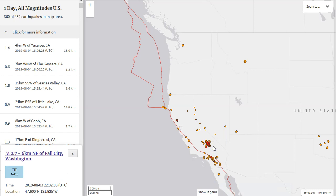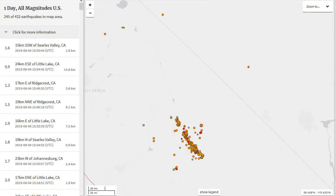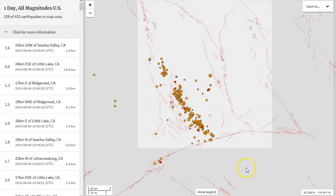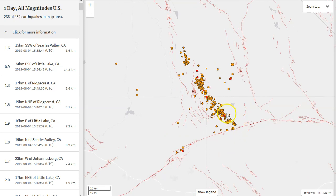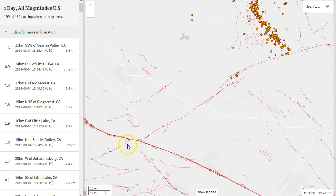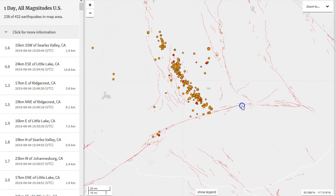Down here near Ridgecrest, swarming and aftershocks continue, though in a diminished form. However, you need to notice something real quick, which potentially could be pretty major. Let's go to U.S. faults. All right, the aftershocks from the magnitude 7.1 and 6.4, I think it's 6.4, right? Yeah, 6.4 and 7.1 earlier in July. The aftershocks and swarming from this event are heading towards the Garlock Fault, right down here, which is potentially magnitude 8, guys. It's a very, very large fault that is potentially connected to the San Andreas Fault Zone. So it's not good that we're seeing aftershocks creeping towards the Garlock Fault, guys.